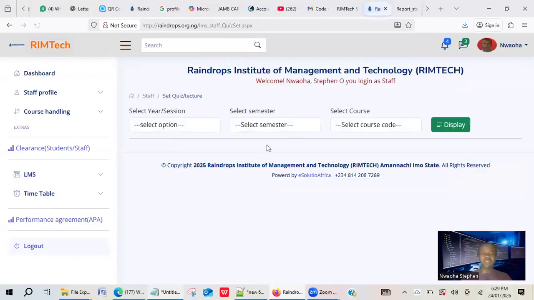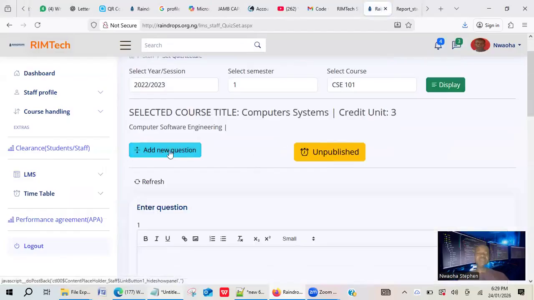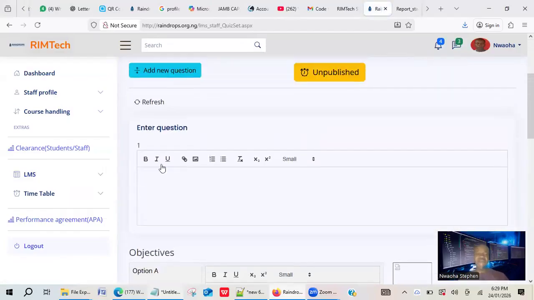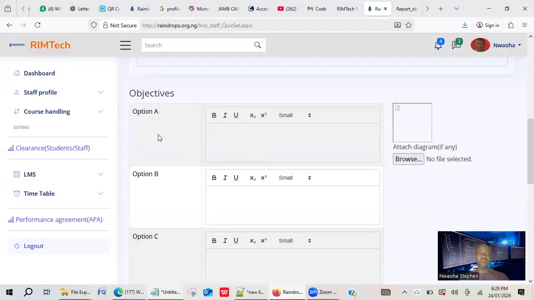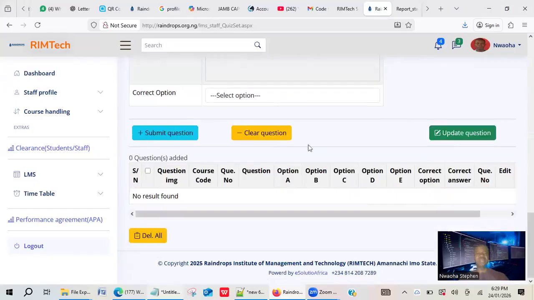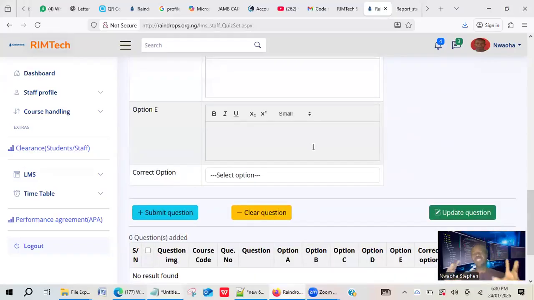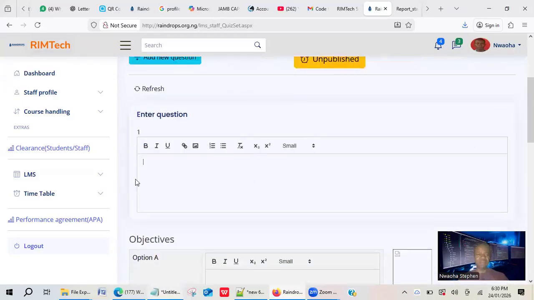In this set quiz option, this gives the lecturer the option to also carry out online examination where assessments could be done online. So here, lecturer, you will be expected to add your questions. This one is OBJ questions. You put up the options, you write the options and then submit and so on. This module will also have a separate video. We're also going to make a separate video on the use of this module so that this video doesn't go beyond the specified time allocated for it.